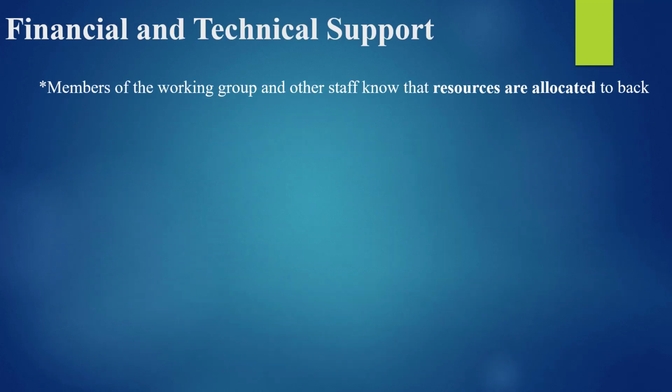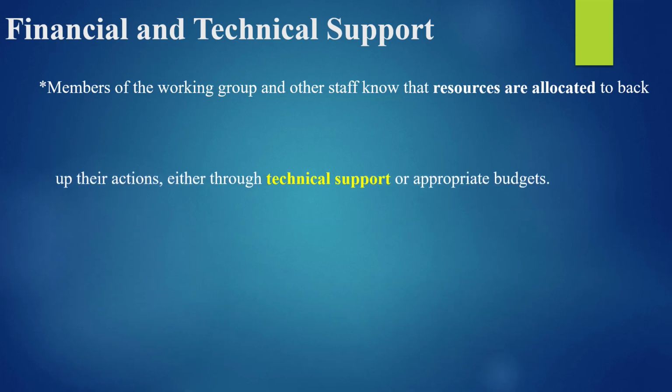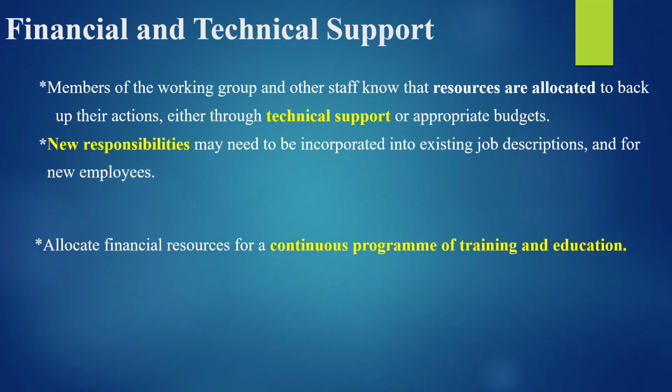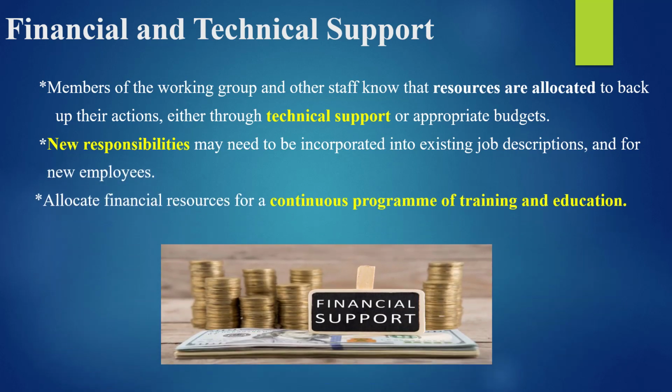Financial and technical support. It is important that the members of the working group and other staff know that resources are allocated to back up their actions, either through technical support or appropriate budgets. New responsibilities may need to be incorporated into existing job descriptions, and for new employees, the environmental management program will need to be included in their induction. Allocate financial resources for a continuous program of training and education.